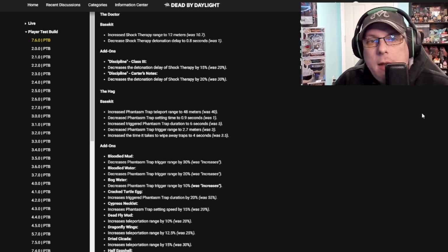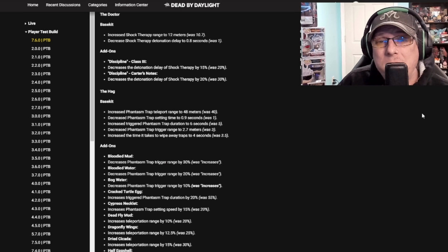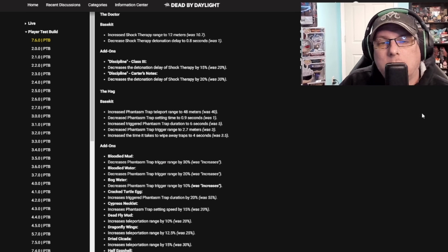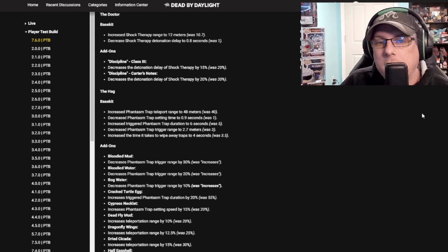Doctor, base kit, increase shock therapy range to 12 meters, was 10.7, oh god. Decreased shock therapy detonation delay to 0.8 seconds, was 1. Ugh, gross. I don't want to play Doctor ever. Discipline Class 3, decreased the detonation delay shock therapy by 15%, was 20. And Discipline Carter's Notes, decreased the detonation delay by 20%, was 30.